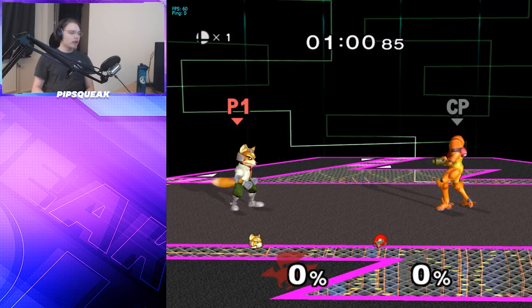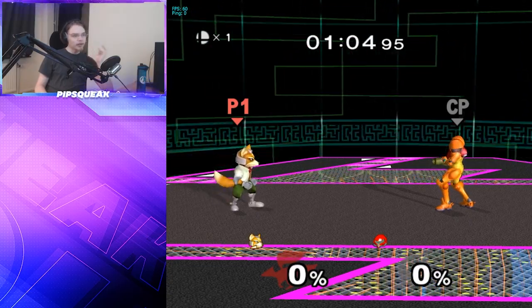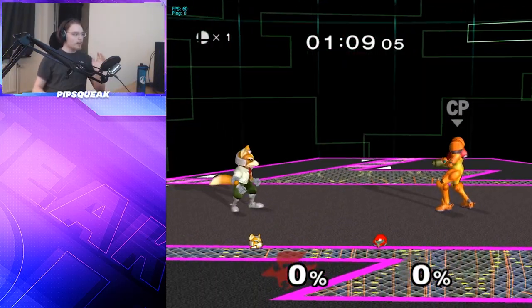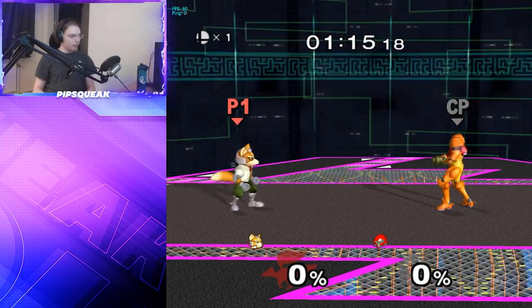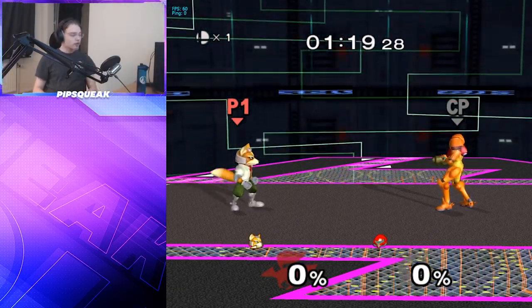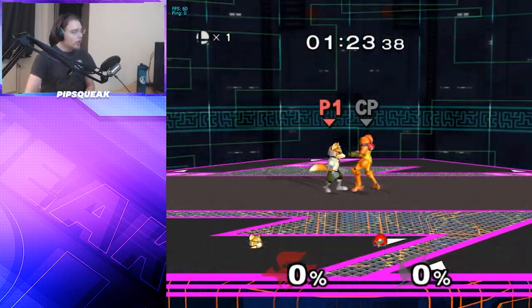A lot of times, Samuses that aren't very good, or even some good Samus sometimes, will set up a missile in front of them and start moving with it towards you. And some will go for a missile grab or a missile down air. And both of those lose to just nairing the missile.